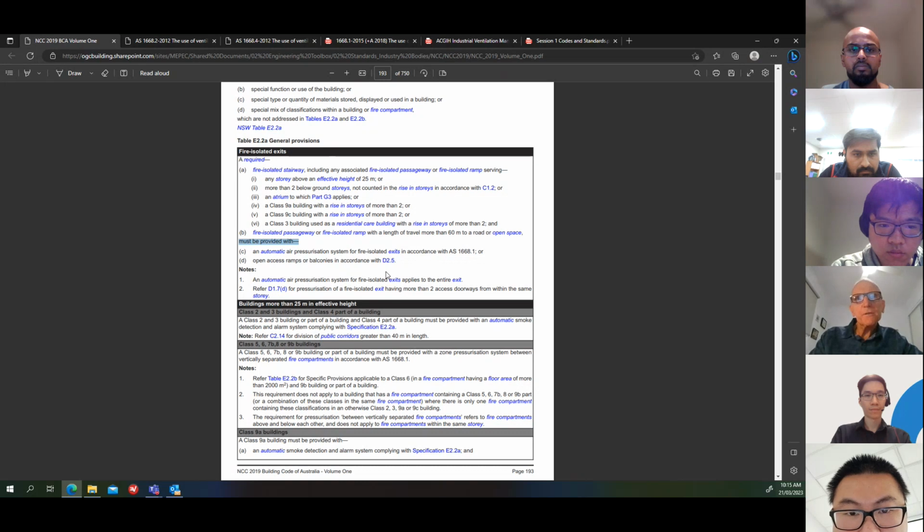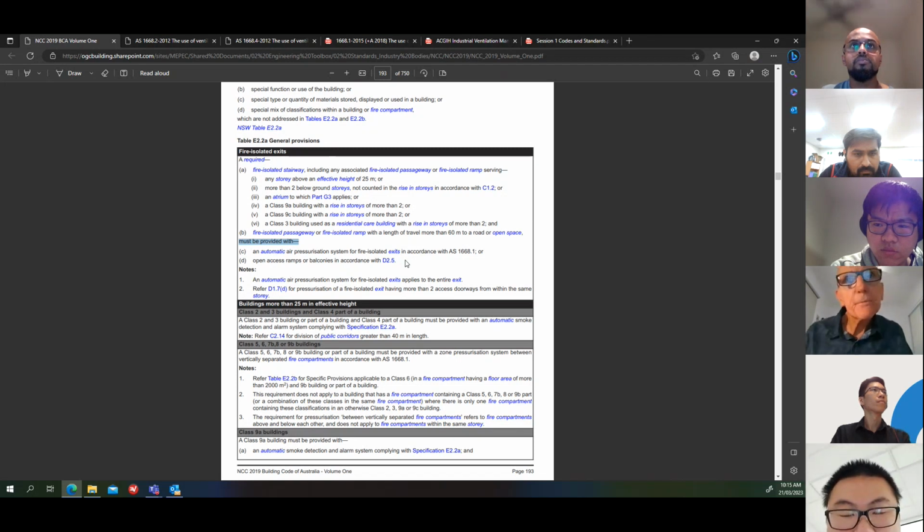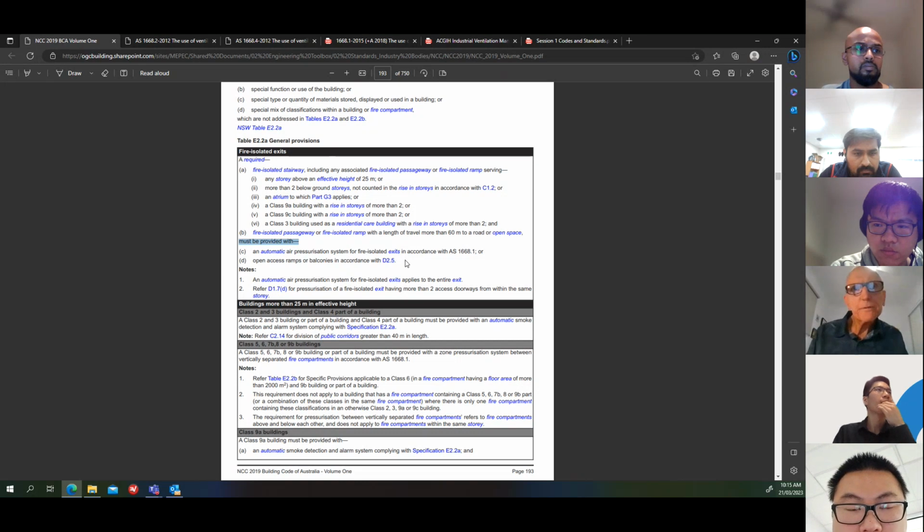Open access ramps or balconies means that basically you'd have a stair outside the building or open to the outside air. And we have done this in the past at times. As an option, some architects are aware of the options. Well, you need to make them aware of those options anyway. They might choose to put a stair outside the building to avoid the requirement of stair pressurisation. It's pretty rare. They don't like doing it, but sometimes it might fit their design.